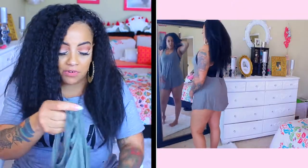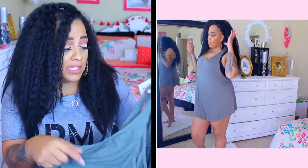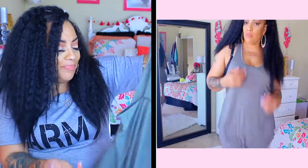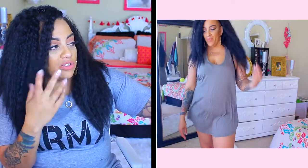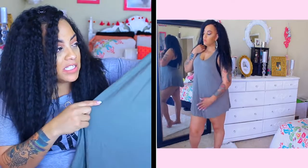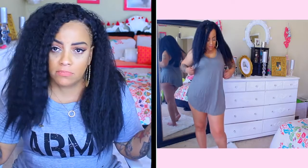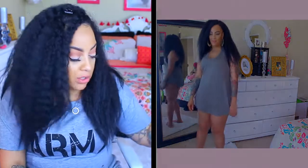This is also supposed to be a cover-up — an olive green type of shirt dress — but to me it looks more like an oversized shirt or tank top. It's an extra large and very big and roomy. I love the color; it's more of a sage green and it's really pretty. It did come wrinkled but I just put it on as is. If you don't want to wear it as a cover-up, you can wear it as a dress — it's a really cute option.